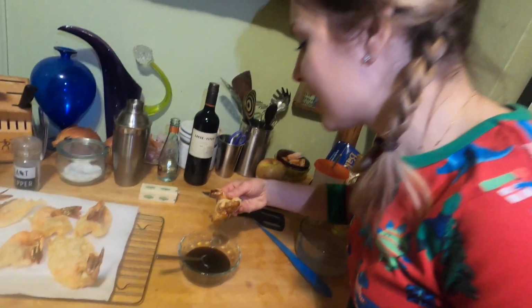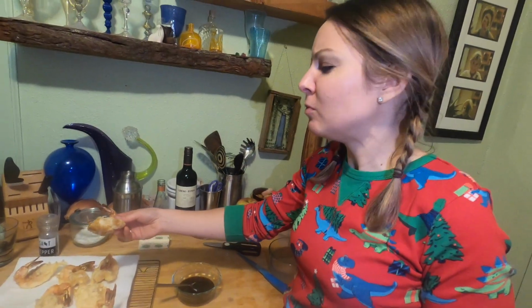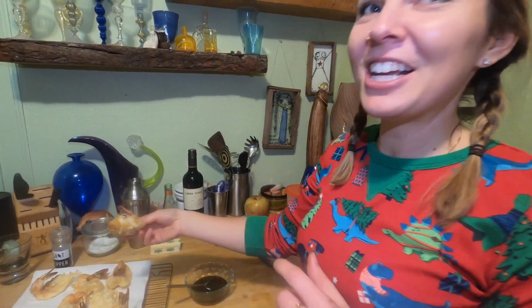It's a verdict. Ooh, I can hear that bite. Yeah, crispy. Nice and crispy. The shrimp is freaking delicious. Tastes like a lobster. Yes, tastes like a lobster. Dig in.